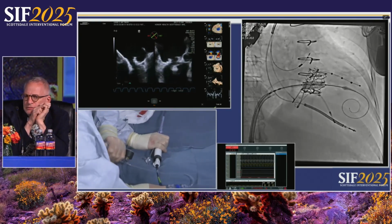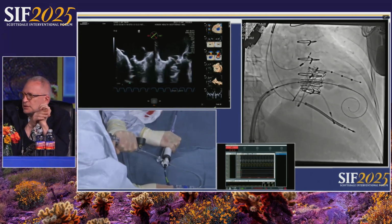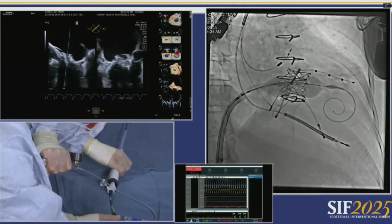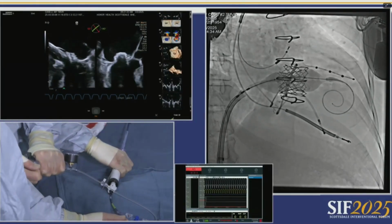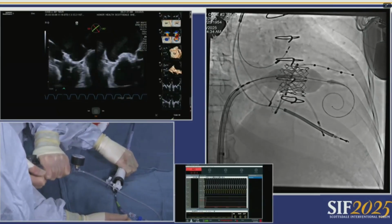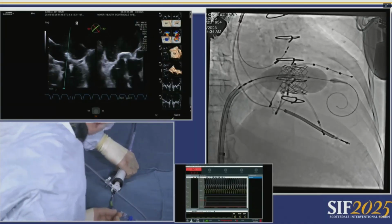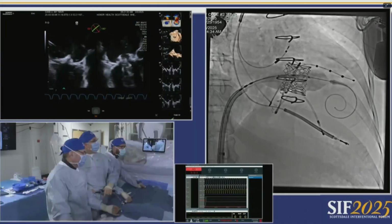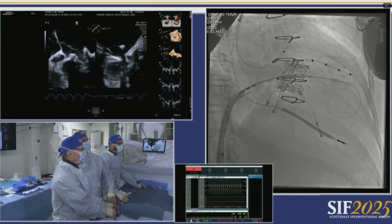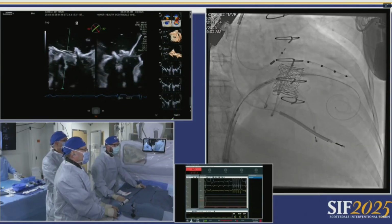Okay, so pacer on? You've got to accept the gradient you're going to get with a 23, but you'll have a 23 with no MR. That's perfect. Nice slow inflation here. Perfect. Push forward. Push a little forward. Good. Keep pushing. 1,000, 2,000, 3,000, 4,000. Time and down. Pacer off. That was all of the plus 3. Okay, walk it out, walk it back. Just don't keep the wire down.